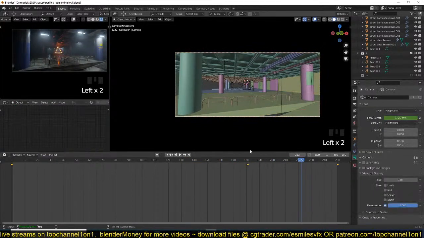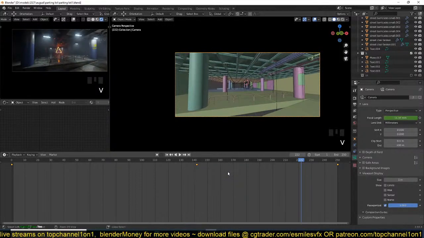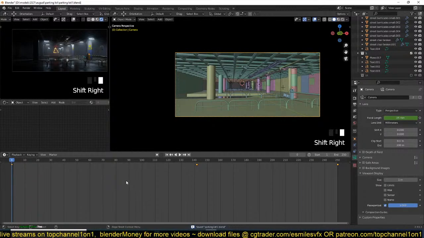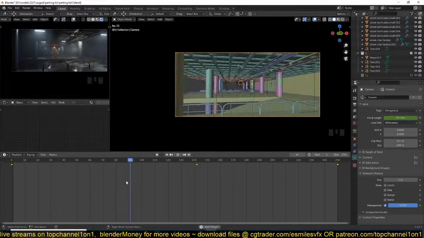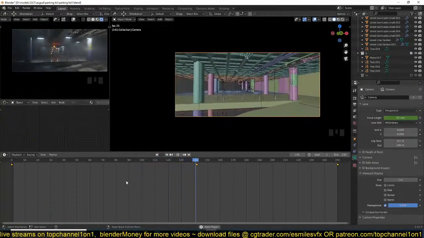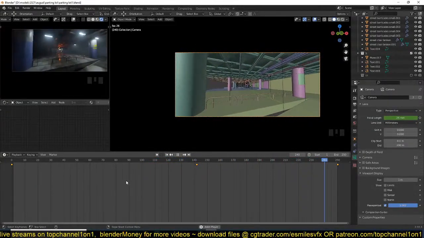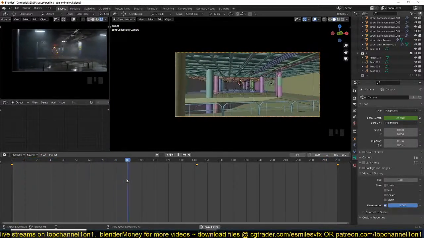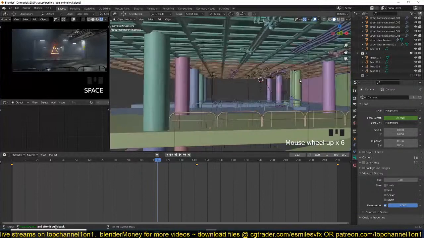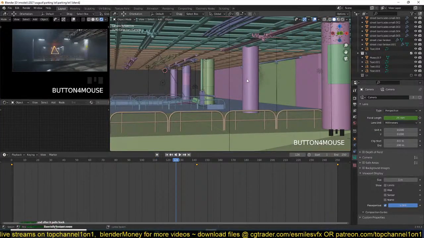Maybe pull it. I think this has to be a vector. Yeah, I think it's a nice effect. We just have to spend a little bit more time on it to get it where we need it.